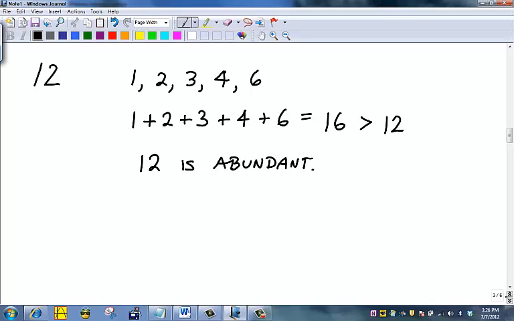So what do you think a perfect number is? I bet you thought right. A perfect number is a number whose proper divisors add up to the number itself. The first perfect number is 6. It's easy to see why.